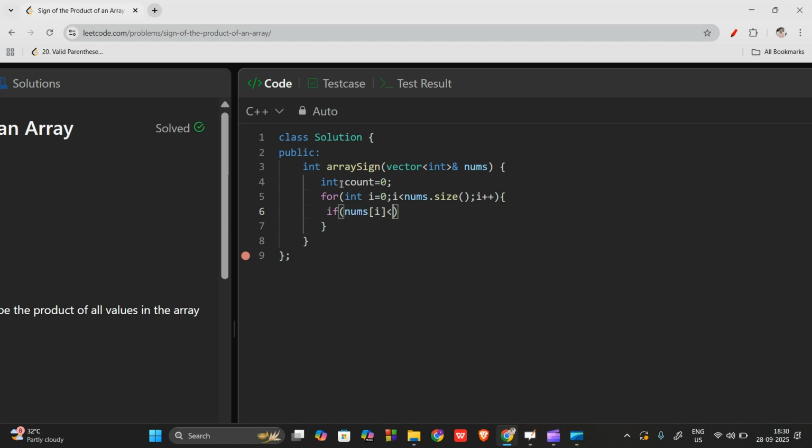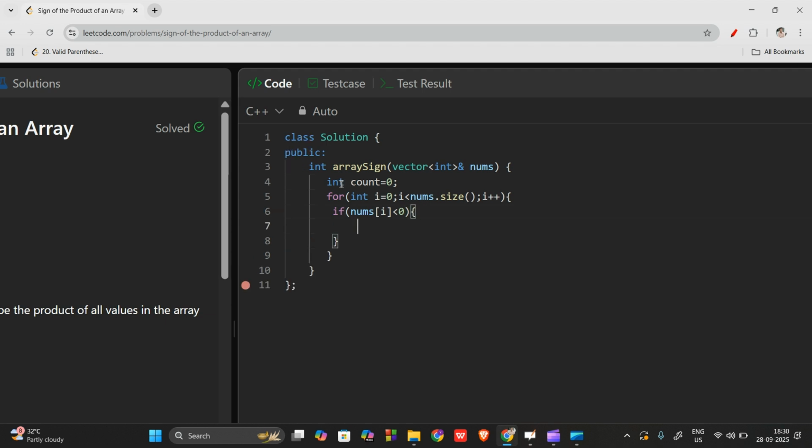If any element is less than 0, that means it is negative, and I will simply increment the count variable. If the count value is even, then the product will be positive, so you have to return 1. Otherwise, we have to return minus 1.